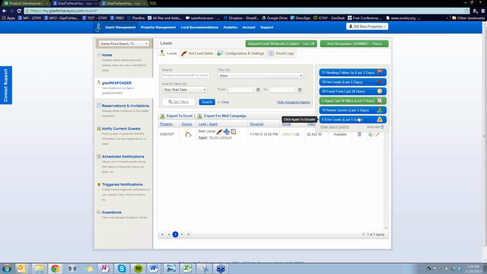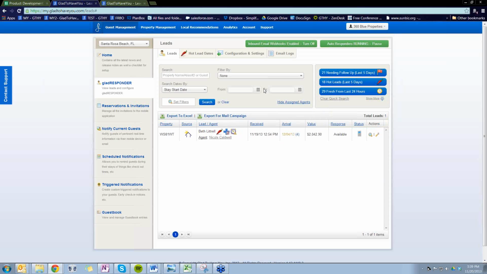With respect to the quick searches, we did modify the search logic on these a little bit. As you can see, we added the last 5-day limitations on many of them. And this was also an effort to clean up your dashboard. We realized that if you haven't dealt with error leads in the last 5 days or return guests in the last 5 days or hot leads in the last 5 days, you're probably not going to deal with them. You can still use the advanced search filters if you want to search beyond 5 days, but these are much better.